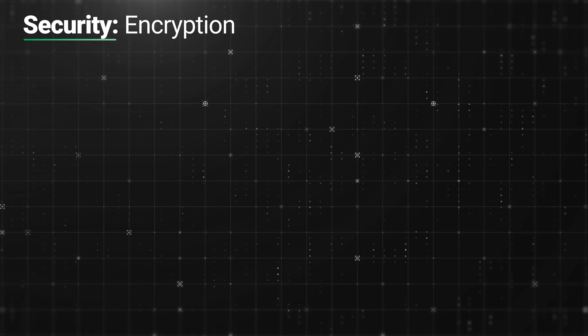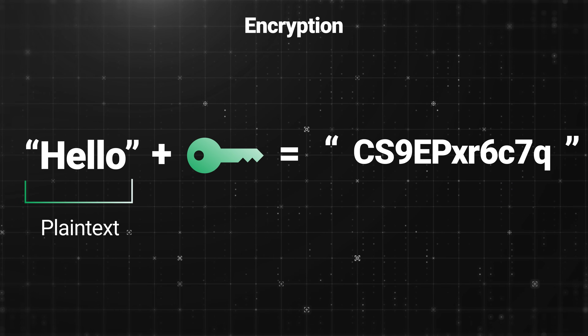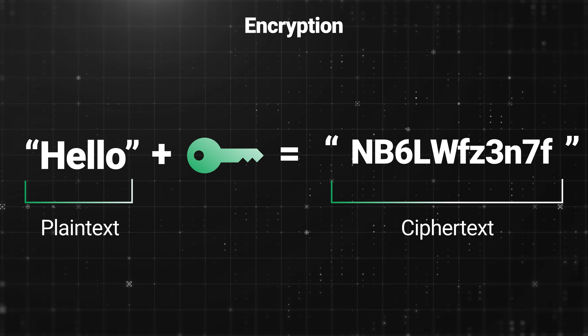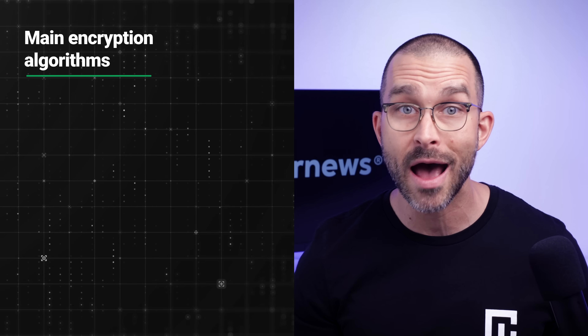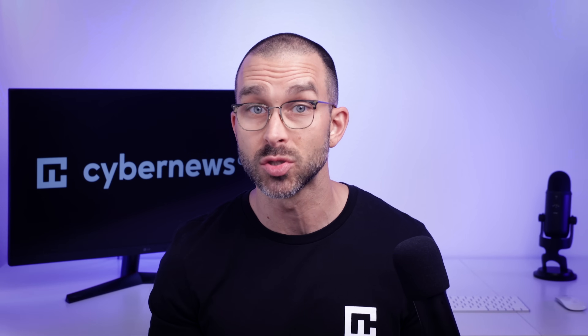But no matter which protocol you use, they all have one thing in common: encryption. We often throw this word around with very simplified explanations — a secure tunnel, a layer of protection, a mesh of symbols. But what actually is it? Encryption is the process of transforming readable data into unreadable data using algorithms and keys. The original data is known as the plaintext, and after encryption, you get what is called the ciphertext. The most popular algorithms for VPNs right now are AES-256 and ChaCha20. AES-256 is a type of symmetric encryption, which means that a single encryption key is used to encrypt and decrypt the data. It divides the information into blocks and encrypts each block separately — this is known as a block cipher.